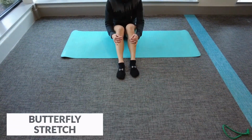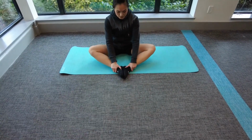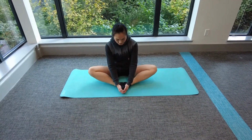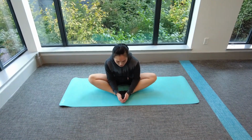In a seated position on the floor, bring the soles of your feet together. If you are really tight, you can start with the feet farther away from you. The more flexible you are, the closer you can bring the feet towards your body. Find a comfortable position and lean the upper body forward.